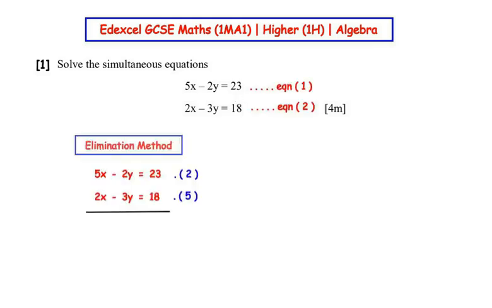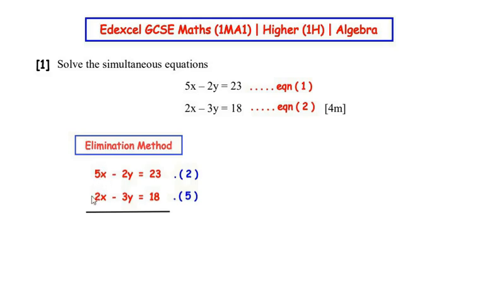So here we have considered the first given equation as equation 1 and the second equation as equation 2. Now let us start with the elimination method. We have written both the equations over here. Now under the elimination method, we have multiplied the entire first equation with the coefficient of x from the second equation. So here you can see the entire first equation is being multiplied by 2, which is a coefficient of x, and the entire second equation is multiplied by the coefficient of x from the first equation.